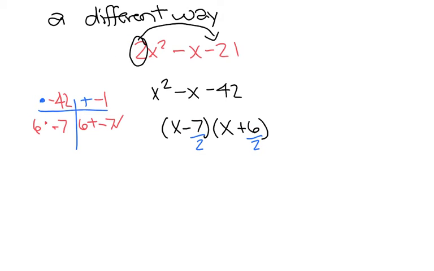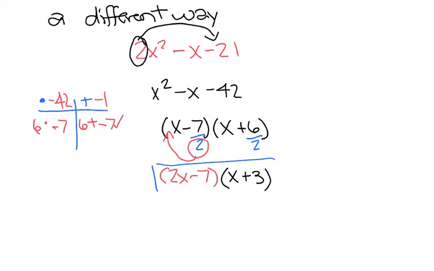Now you look to reduce. Well, 7 over 2, that's not going to reduce. So if it doesn't reduce, you just take what's in the denominator and move it in front of your variable. So it becomes 2x minus 7. Now, if you can reduce it, you should reduce it. So 6 divided by 2 does reduce to 3. So you end up with x plus 3. So notice we still ended up with the exact same answer. Two different ways of doing it. Completely your choice deciding which way works best for you.